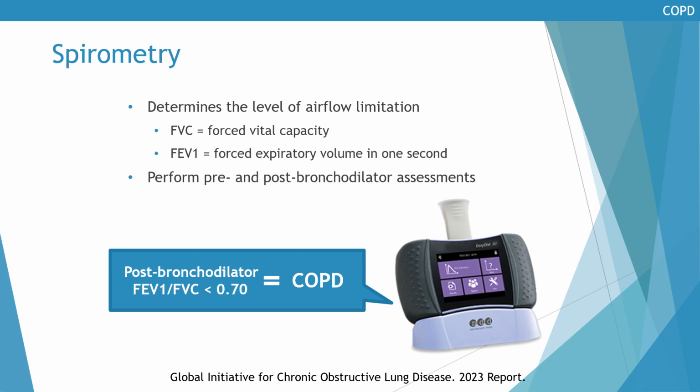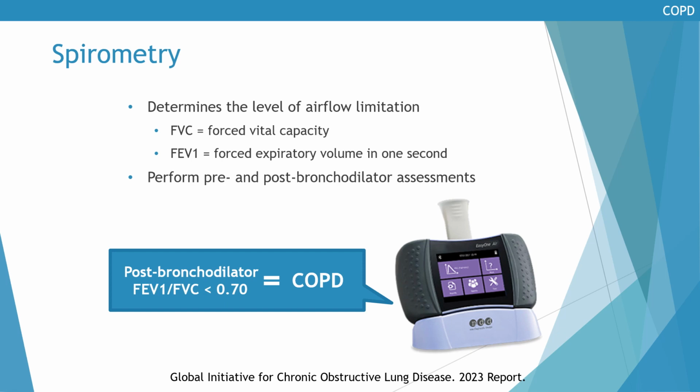Then the patient will receive bronchodilator, either 400 micrograms of albuterol, 160 micrograms of ipratropium, or the two combined. Give the patient time to inhale this treatment therapy, and then after, you can repeat the spirometry about 10 to 15 minutes after albuterol is given. And then the device will know that this is a post-bronchodilation test.